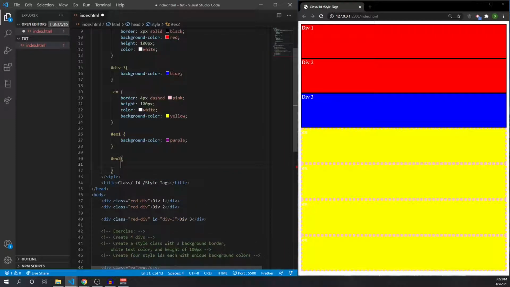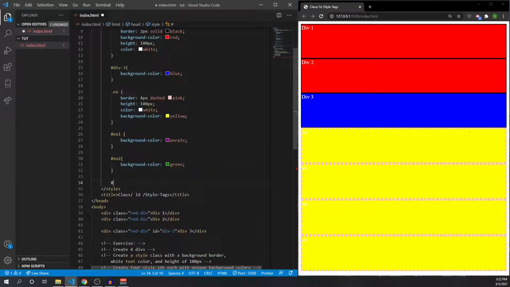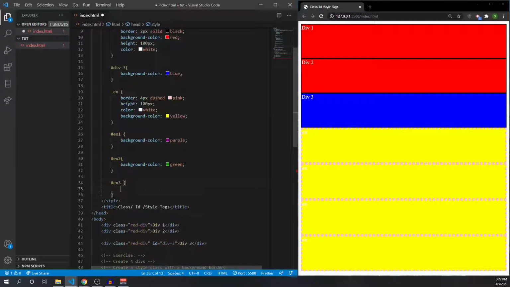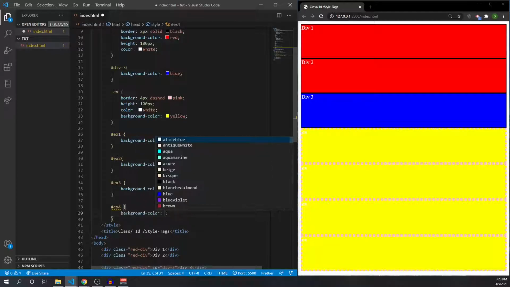We'll do green maybe. X3. Cyan, get fancy in here. X4. And we'll do, what's a cool color? We'll do gray.